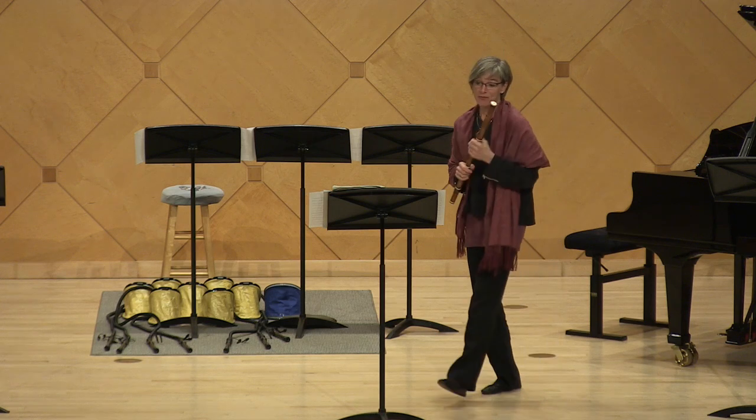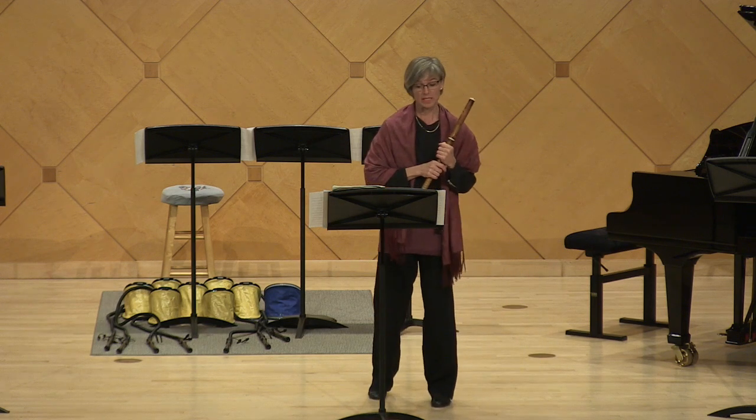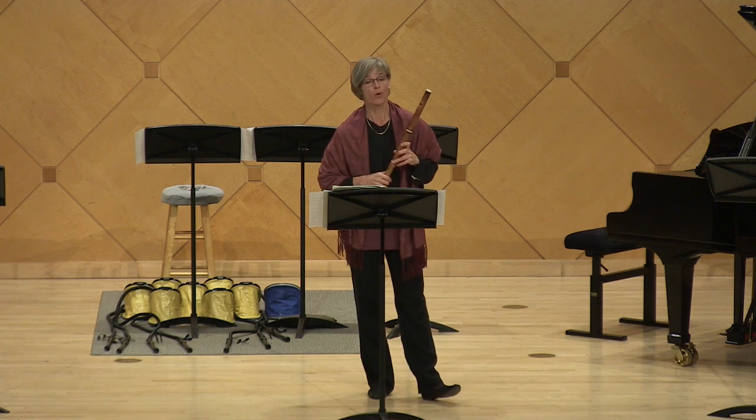So I will play now one motif from the suite number 5, 4 movements.